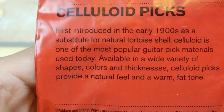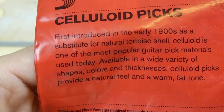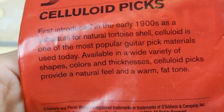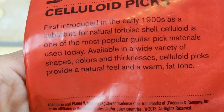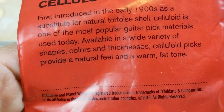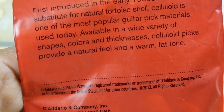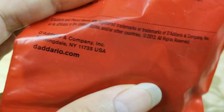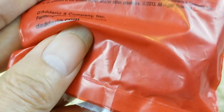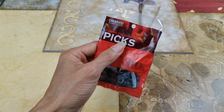So this was introduced back in the early 1900s as a substitute for natural tortoise shell. Celluloid is one of the most popular guitar pick materials used today. Available in a wide variety of shapes, colors, and thicknesses. Celluloid picks provide a natural feel and a warm, fat tone. So let's go and cut this open.